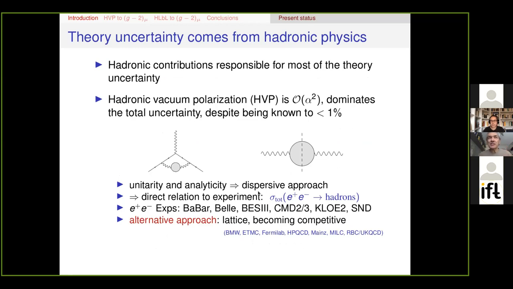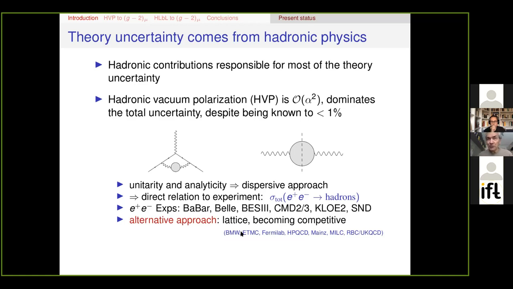So the hadronic vacuum polarization is this diagram shown here. The problem is to evaluate this hadronic blob. And the way to do it, the traditional one, is to use unitarity and analyticity. You make a cut through this blob, so all the hadrons which go here, they go on shell, and this is a virtual photon going to on-shell hadrons. So this is a process you can measure. And it has been measured by several experiments, and there is even an ongoing program for improving this measurement further. So this is why such an amazing precision below 1% can be reached for a hadronic quantity.